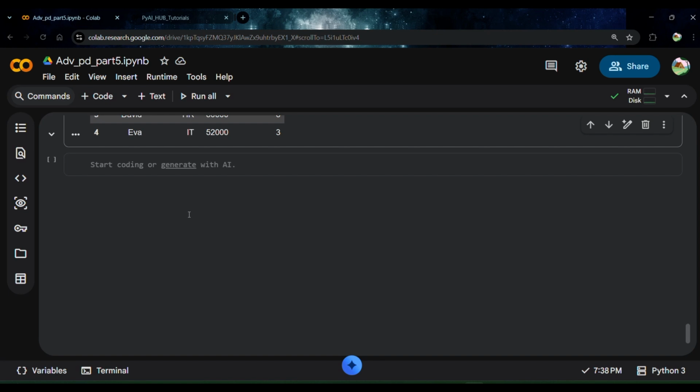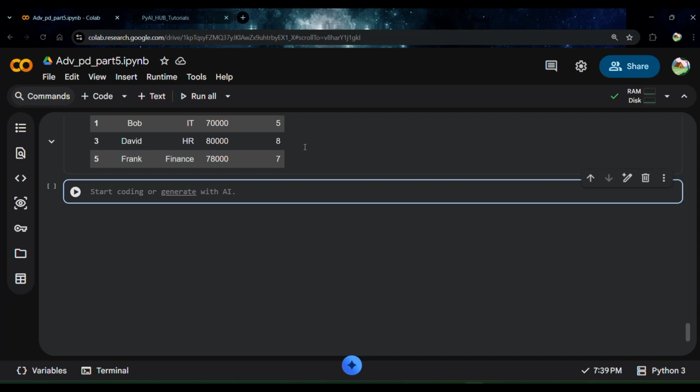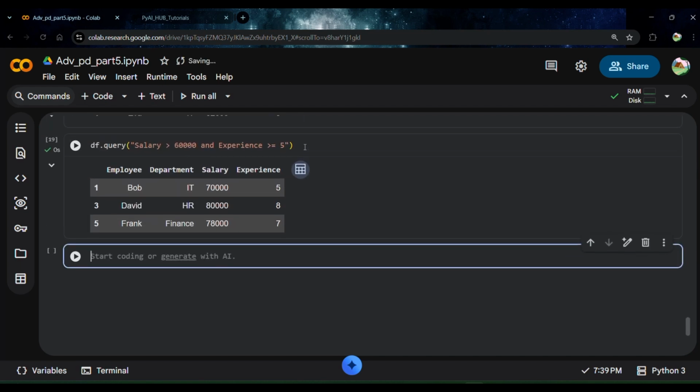Now we are moving to the query method. It's like SQL-like thinking. Let's do that first: df.query, and then salary greater than 60k, and experience greater than or equal to 5. Run this. As I said, query lets us think almost like SQL.